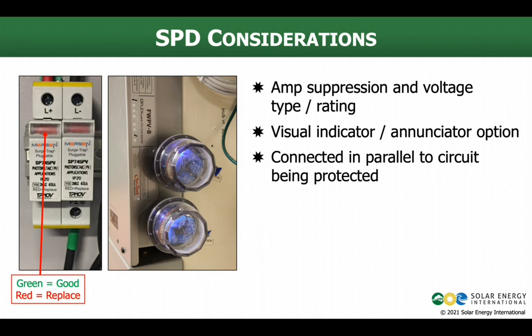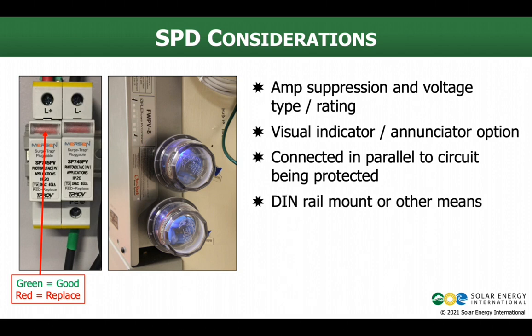These are connected, as we've kind of said, in parallel to the circuit that's being protected, right? We run each of the current carrying conductors to it, run a grounding conductor to it, and that's the manner that they're installed. A lot of times, if these are built into stuff like inverters or charge controllers, there's no need for you to wire up the surge protection device. It's already built in. Maybe you had to select it as an option, but we're not installing it. And in other cases, you may be. The surge protection devices on the right side here, those were installed separately by the installer, not the manufacturer.